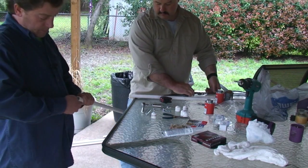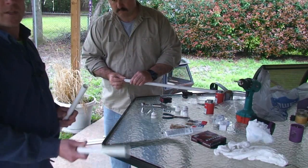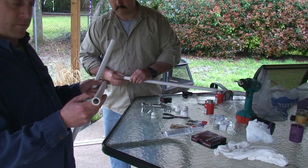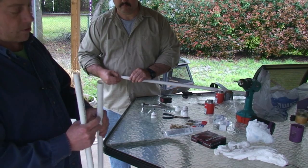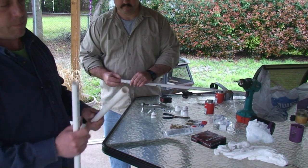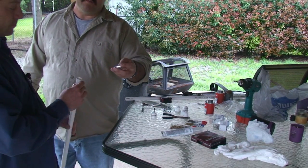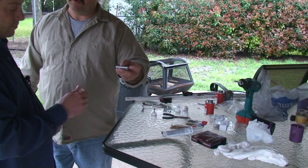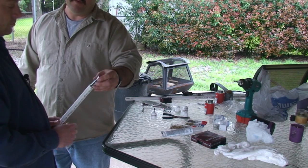One thing that I want to say is the first purchase I made was this Schedule 40. You can see how thick the walls are. That's the wrong kind. Needed to just go with the regular thin wall, half-inch PVC. And the reason is that we're using a 5/8 diameter rod that we cut earlier, and in the thick wall it will not fit inside. You'll have to go to a 1/2-inch rod, and I don't know if you'll have enough weight. So the 5/8 rod fits into the thin wall piping.